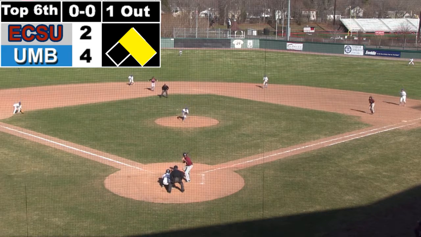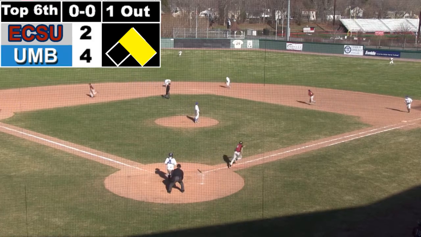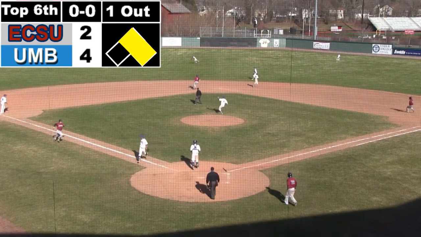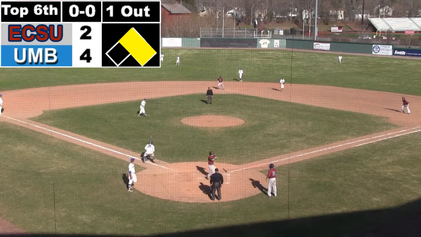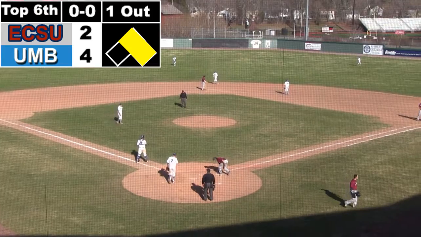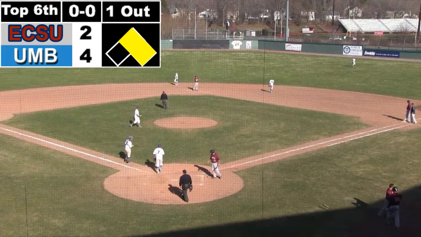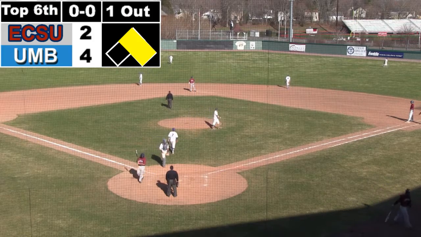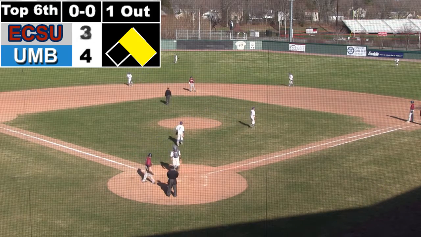Soroyas hits it right back up the middle, and that ball's going to take a hop, and one run's going to come in to score, and that's what you want to do. Replace the guys who are out there. So all of a sudden, 4-3 here. 4 hits in the inning. Soroyas picks up the RBI single, and Joe Perez will step up.